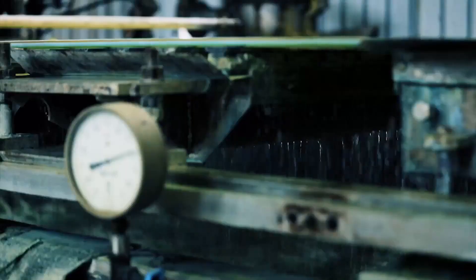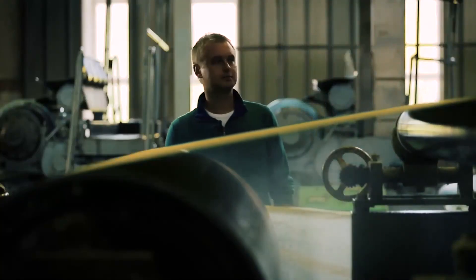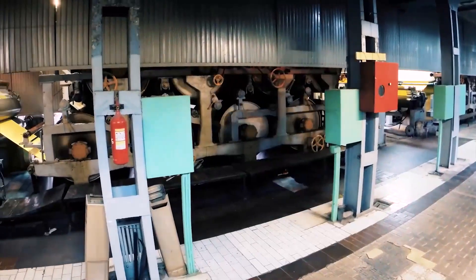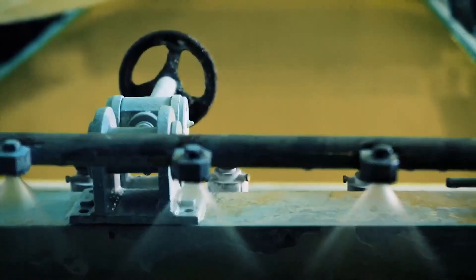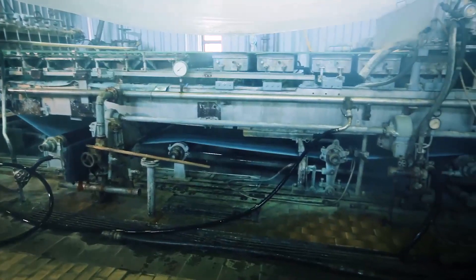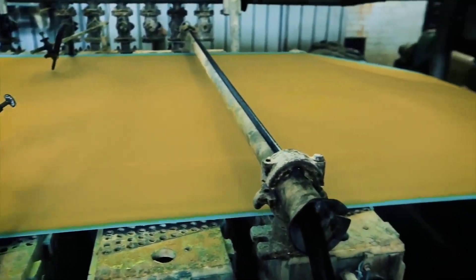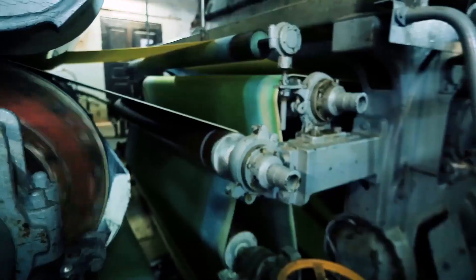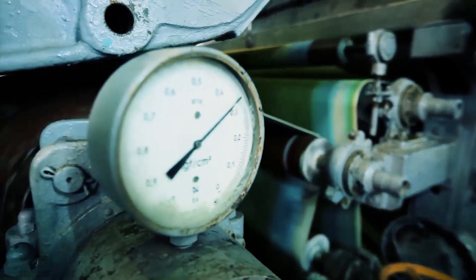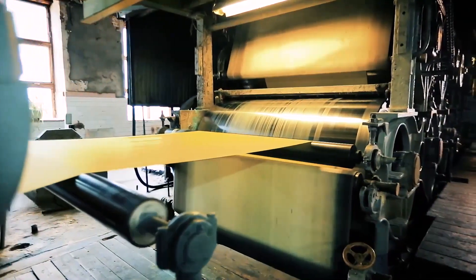The paper pulp is supplied to the so-called paper-making machine. This is a long conveyor. In the first section is a movable table with hydro strips. They, like blades, cut away water from the pulpy substance. Then the pulp falls into the wet box, which is blown by fans, and then enters the conveyor where it is dehydrated by a vacuum-making pump. At this stage, the cellulose fibers are woven to form a whole paper sheet.